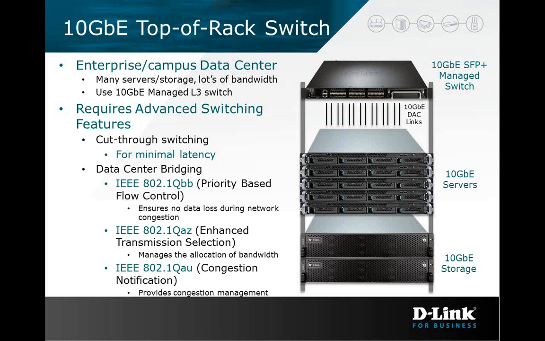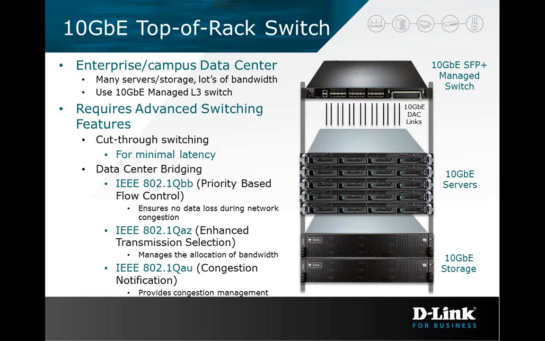And we didn't talk about that earlier, but basically on an Ethernet switch, most of them are going to do store and forward, meaning the Ethernet frame comes in, it looks at the destination address, and then it forwards that frame out the appropriate port. With cut-through switching, as the frame is coming in, the switch looks at the destination address and immediately forwards the frame, even before the entire frame gets into the switch. Why would we do something like that? Well, certainly it's lower delay, lower latency, and in some applications, especially in data centers, having that ability is very important.